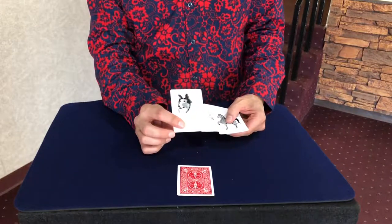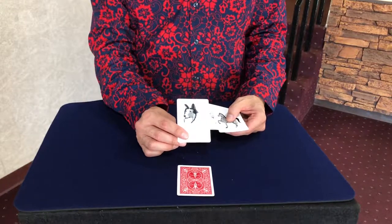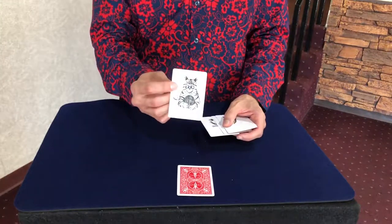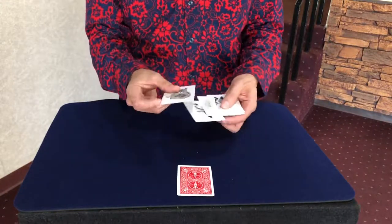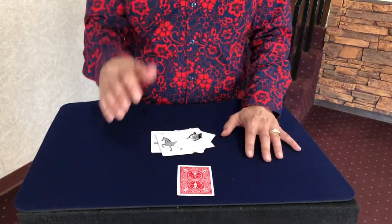We know there are some dogs out there that are extremely smart. So had you picked the dog card, that would probably mean you were extremely intelligent. And then we have a parrot — a macaw. We have cats. Now, cats did not rank quite as high as dogs. Sorry, cat lovers everywhere, but that's just the way it is. We've got pigs and horses, and whichever card you pick determines your intelligence.